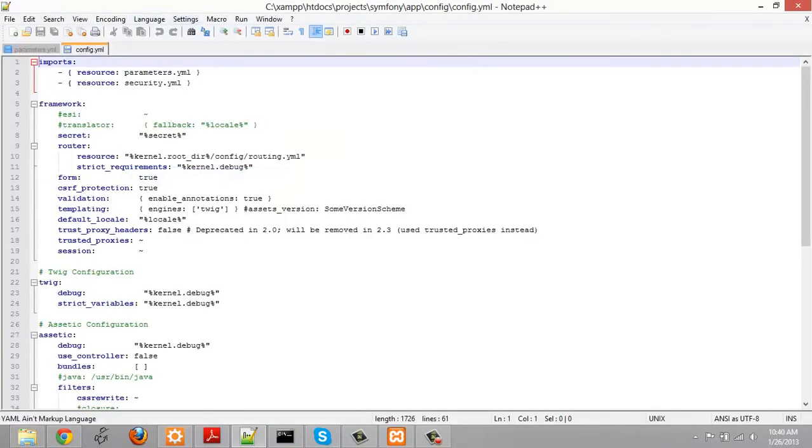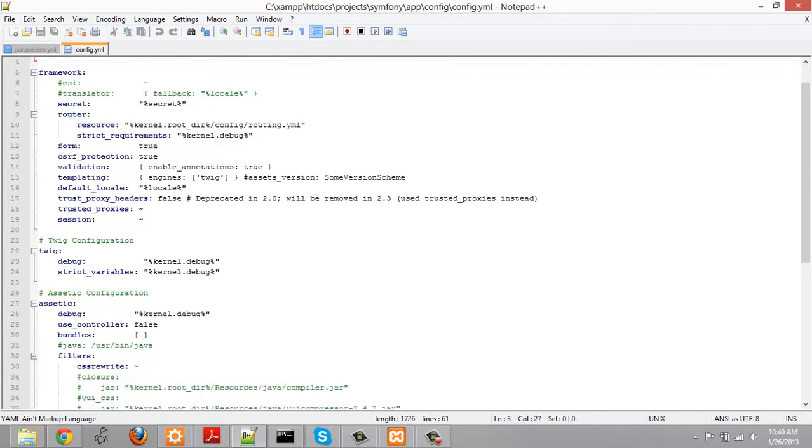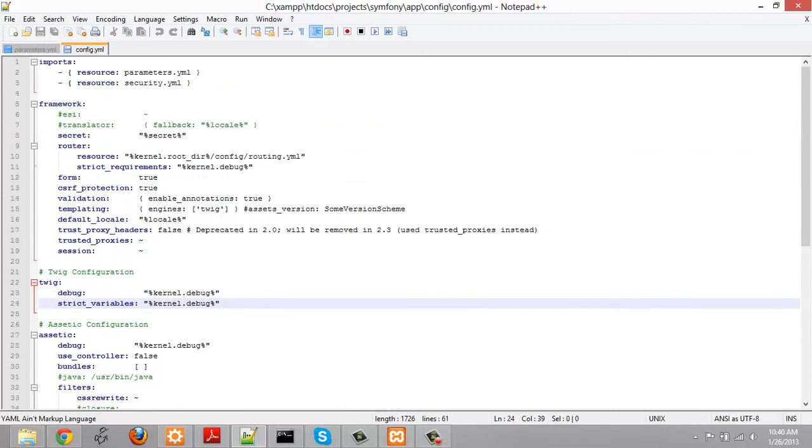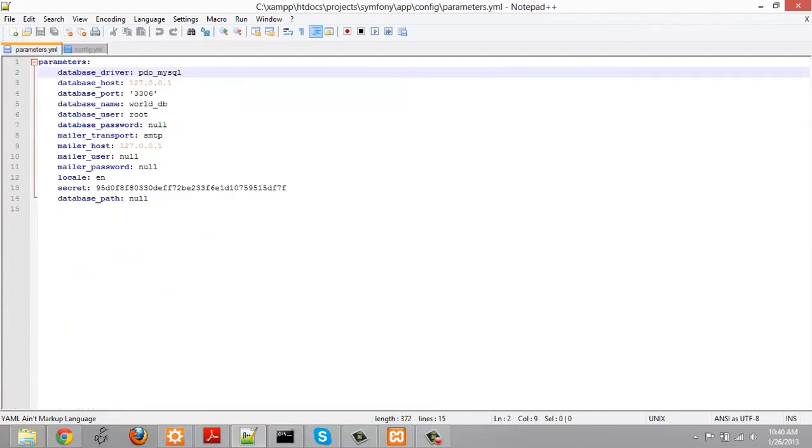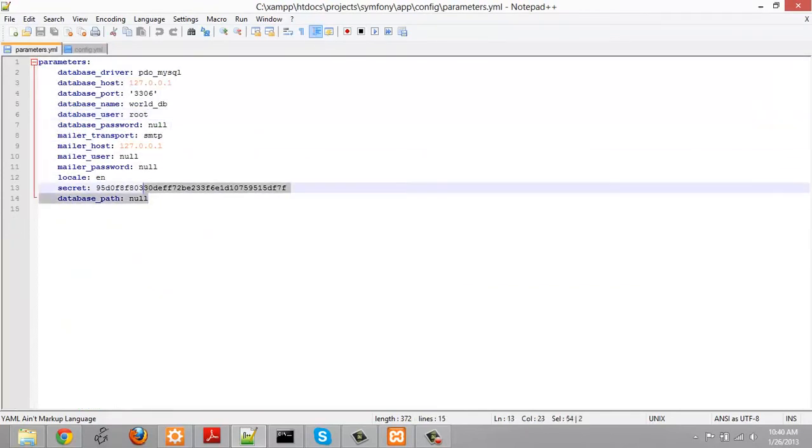So if we open this up, you'll see that there's some imports here, parameters.yml and security.yml. So you can see all these different variable names right here in the YML file, and that is importing these from parameters.yml, which we just wrote to.